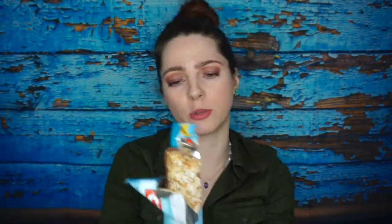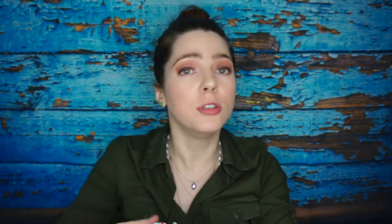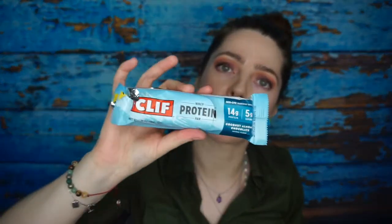This might not be as bad — not bad at all! Look at this: coconut almond chocolate. Very, very, very good. This tastes really good. I wish the protein was higher, but for only 5 grams of sugar this tastes really good. This does not taste like a protein bar at all. Clif Bar, you did good. This is great — go out and try this. Thumbs up, very tasty.